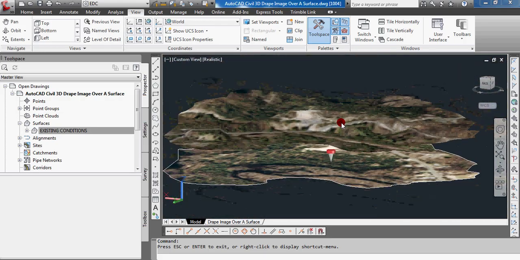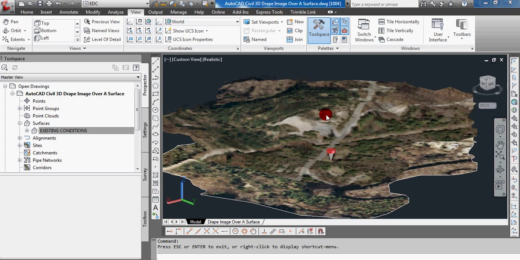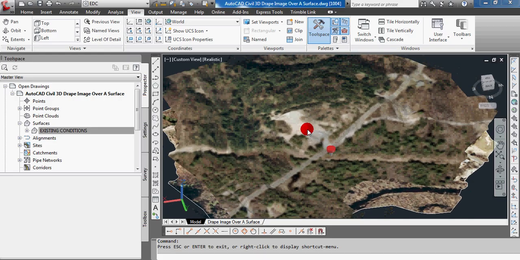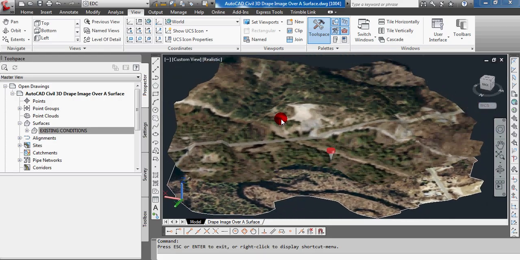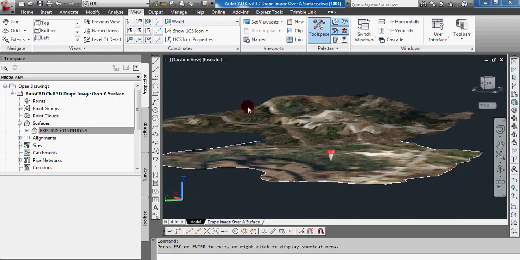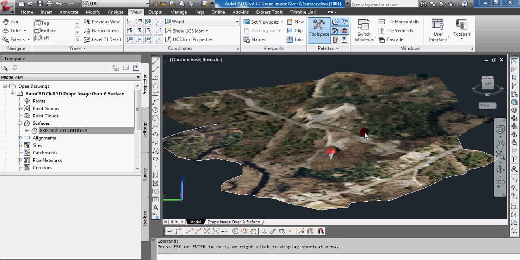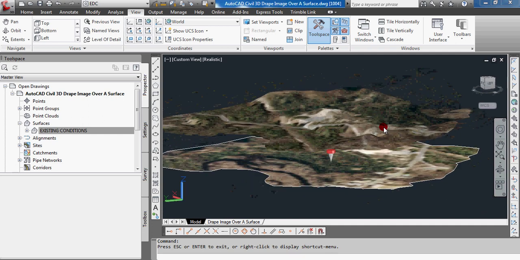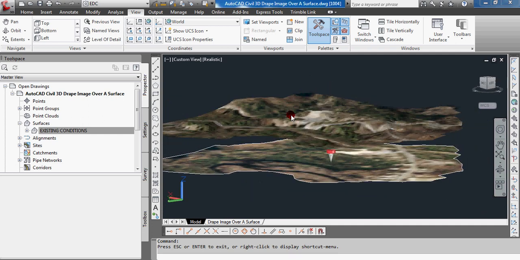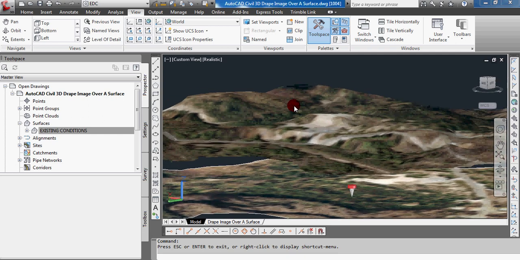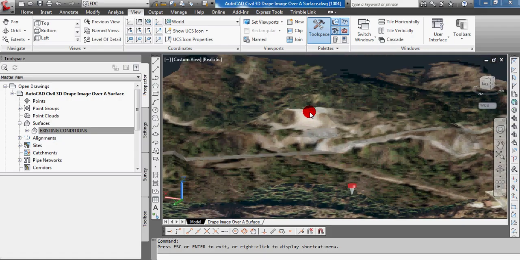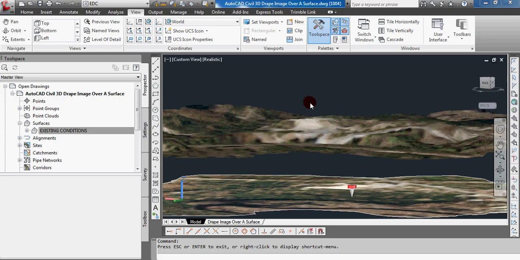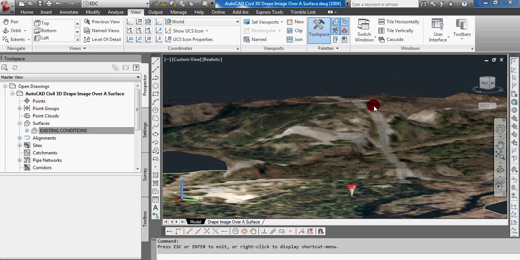And if you're making presentations or visualizations for any review agencies you might be going in front of, it's an excellent way to get them to better understand the lay of the land and what your project actually looks like. Even if you've gone out and walked the land, which is always excellent, I find that draping an image over like this just adds to that understanding of what the property and the land actually is doing.